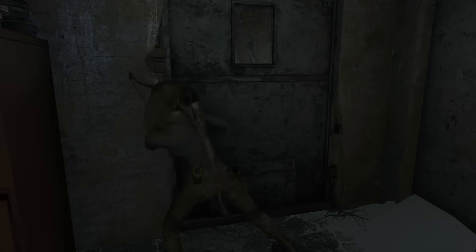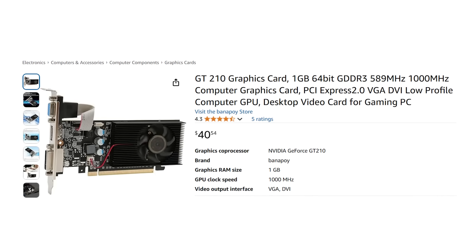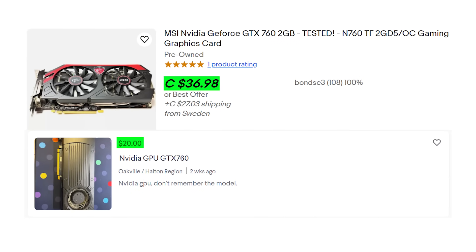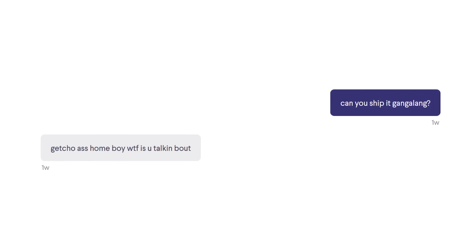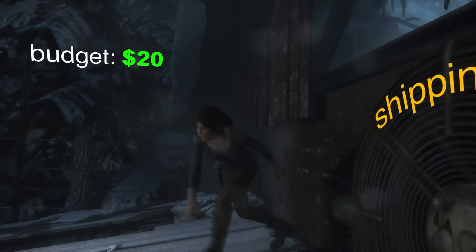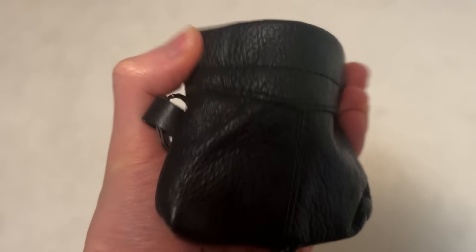In order to find a GPU at this price — let alone one that can actually hit these kinds of numbers — I had to shop the used market, because not even a GT210 can be found for $20 brand new. On the used market, you can often find what you're looking for for a fraction of the price. And because I live in Canada, I can negotiate with people to drop their prices. As a professional lowballer, I know a lot about negotiating. But I don't have a car because I'm broke, and I live way out in the middle of nowhere, so the cost of gas would end up being more than the GPU itself. So I knew I had to get one shipped to my house, which means factoring shipping into my budget — realistically spending about $30, or $42.71 in Canadian dollars.